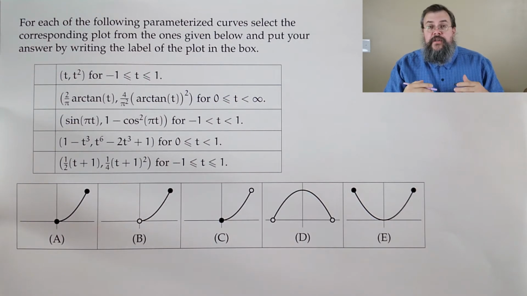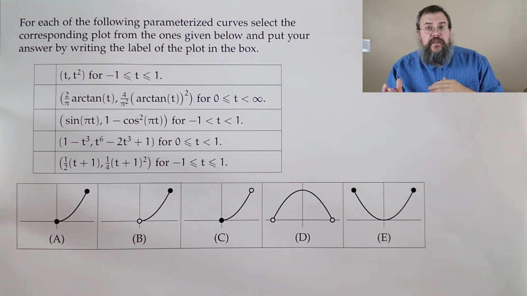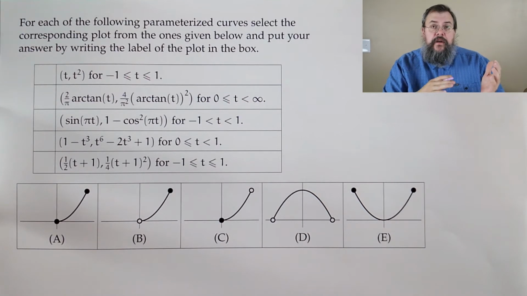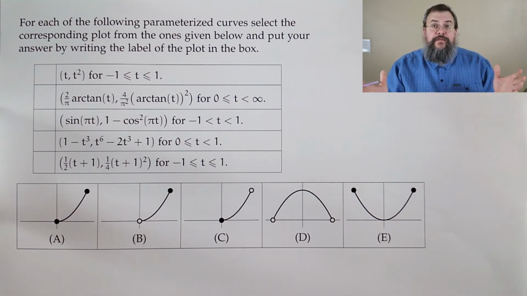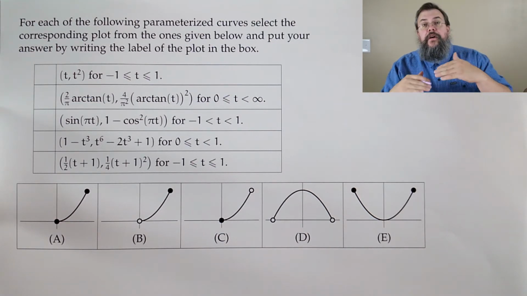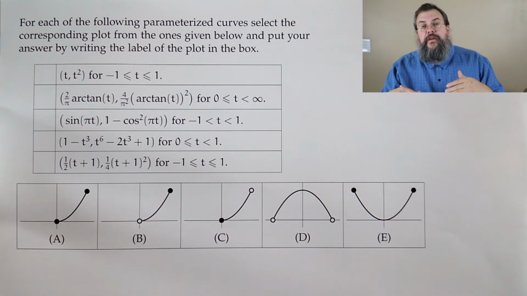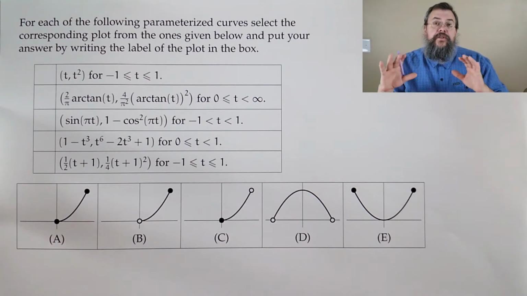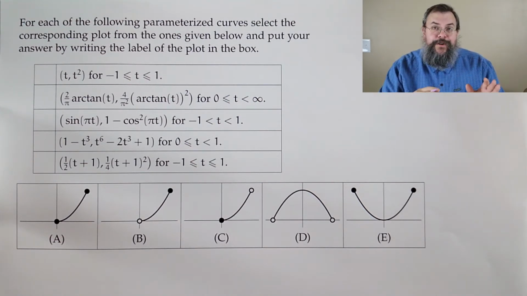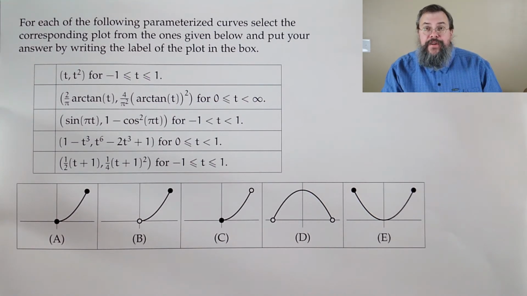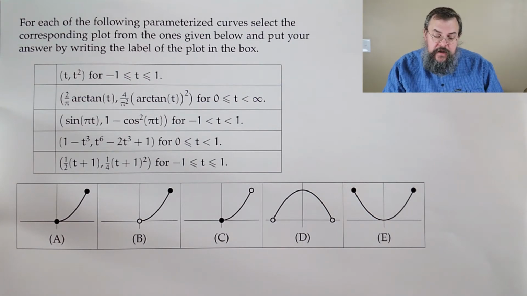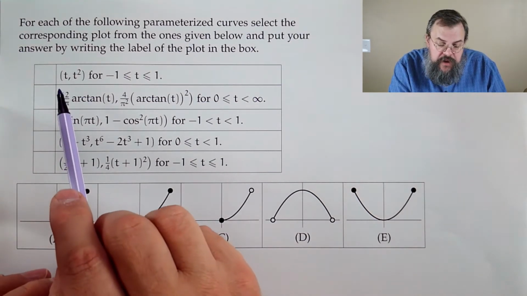Oftentimes the question is, do we care about the parameterization or do we care about the curve? It depends on context. There are some cases where we don't care about how it's parameterized, we just care what the curve is, in which case we pick a good parameterization. There are cases where we care about how things are moving along the curve, and in that case we pay attention. Generally speaking, we don't really care how we travel along the curve, we just want to figure it out. So let's think about what we can do here. Let's start with the first one. That seems pretty straightforward.